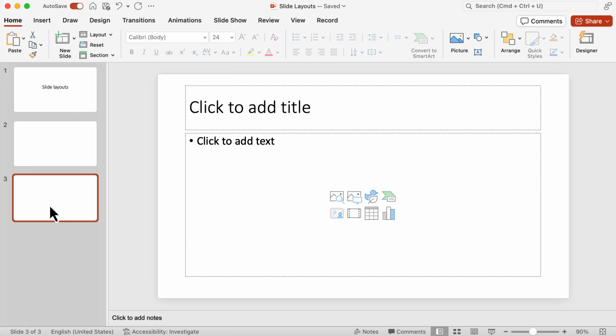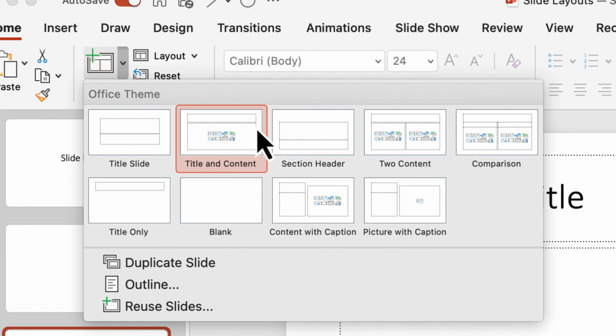But you might be thinking of a different kind of layout. And if you are, then you're in luck because PowerPoint has 9 different kinds of layouts you could use for your slides. Now, how do you access those different 9 layouts? Well, you click on the drop-down arrow next to the new slide on the home ribbon. If I click on that drop-down arrow, you see there are the 9 different layouts I can choose.